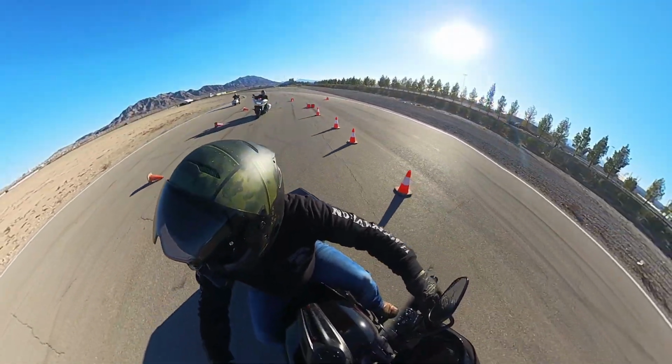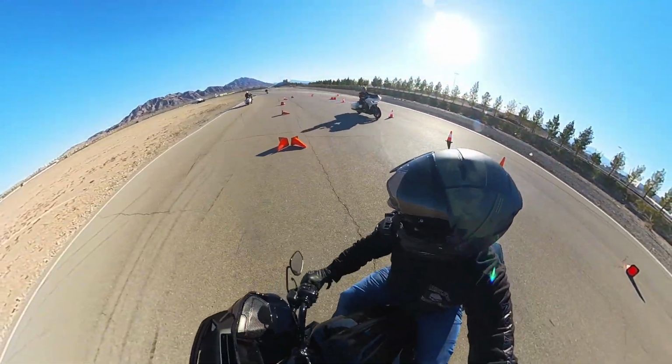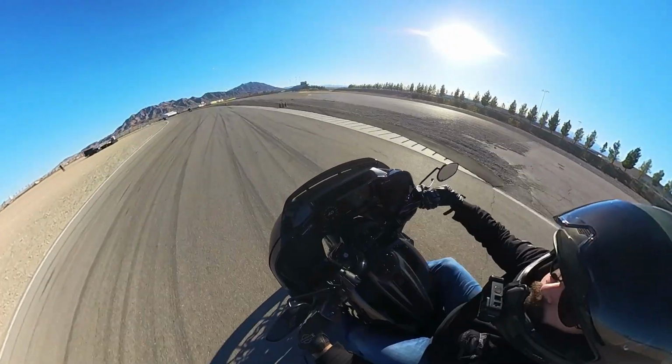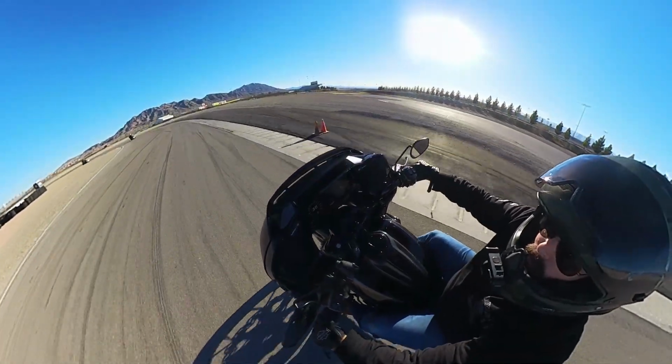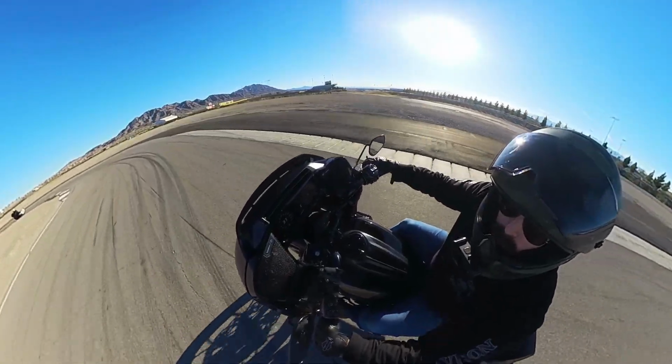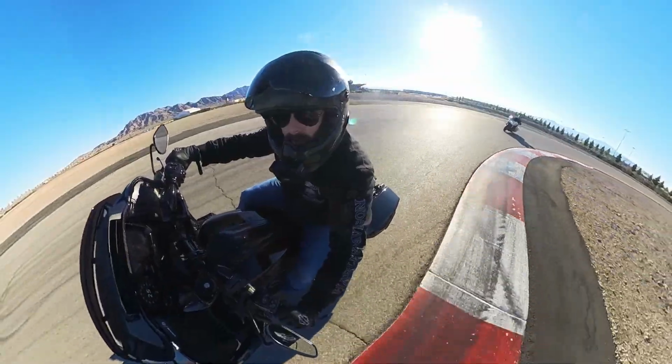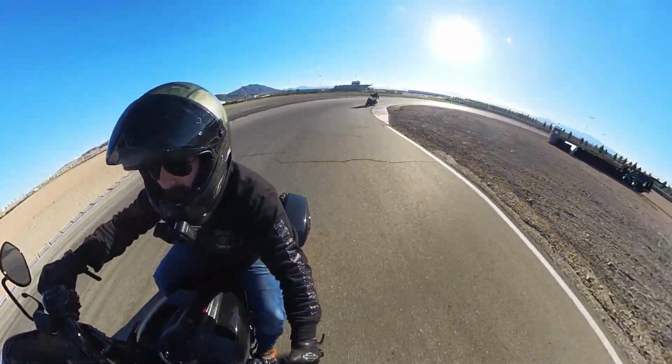We have new redesigned consoles on either side of the fairing. The whole fairing actually looks a little bit smaller. It's redesigned, it's cleaner looking. So you push them open, you can stick a GoPro down in there, a water bottle as we found out. So they're actually really useful, and you have USB Type-C now, so they've modernized all that, along with the switches on each one of the handlebars.